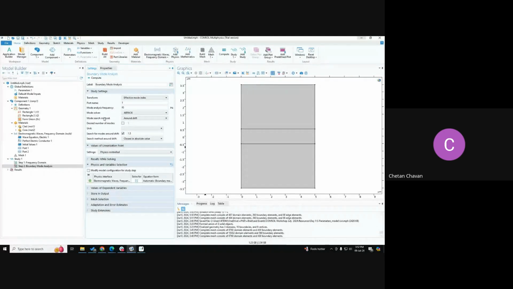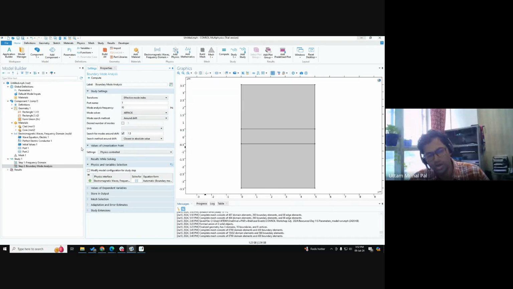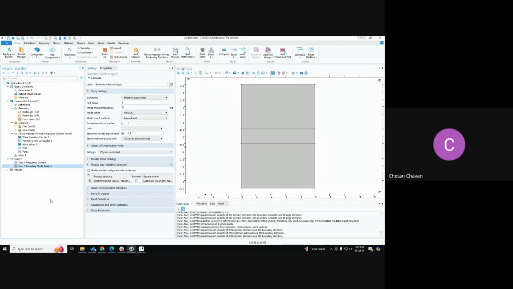Yeah. And also, sir, maybe after the simulation is over, can we once discuss fundamental mode and boundary mode? Because I want to understand when do I have to go for boundary mode analysis and when do I have to go for fundamental mode analysis? Under what conditions do I decide which one to go for? Is it fundamental mode, or do you mean mode analysis? Yes, sir, mode analysis and boundary mode analysis.